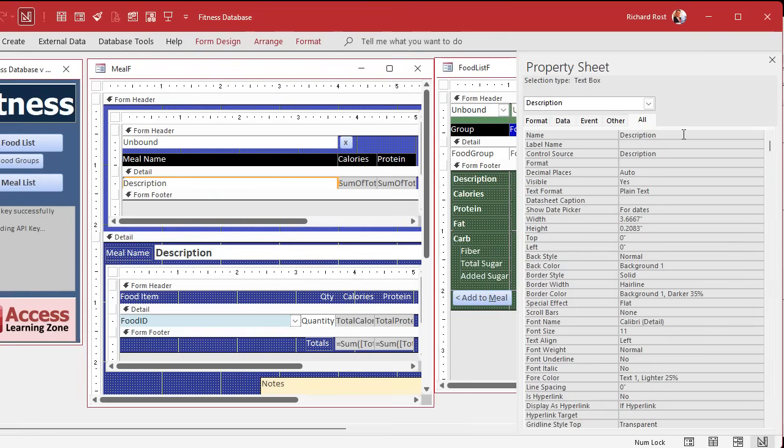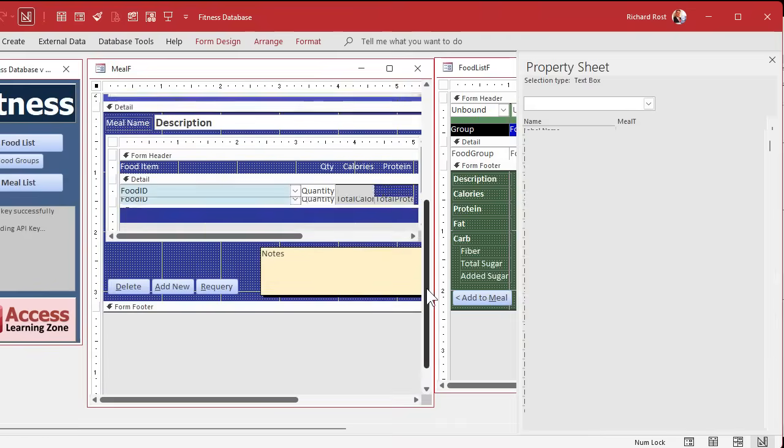Your version of the database, if you're following along with the home game, the name was quantity, but it was still bound to description. All right, so if you didn't catch that building it yourself, just make that change. I must have accidentally goofed and copied it from somewhere wrong, but it wouldn't have mattered because there was no code pointing to that field at all. So just rename it to description. All right. Back to our regularly scheduled program.